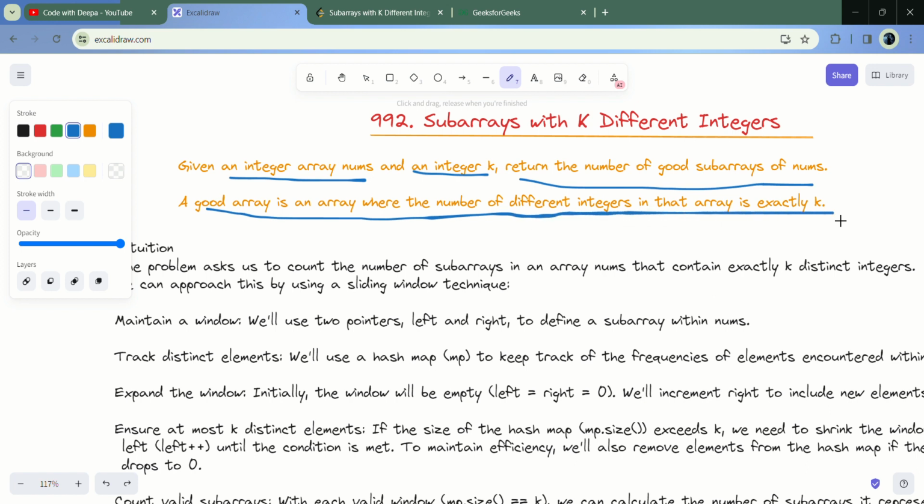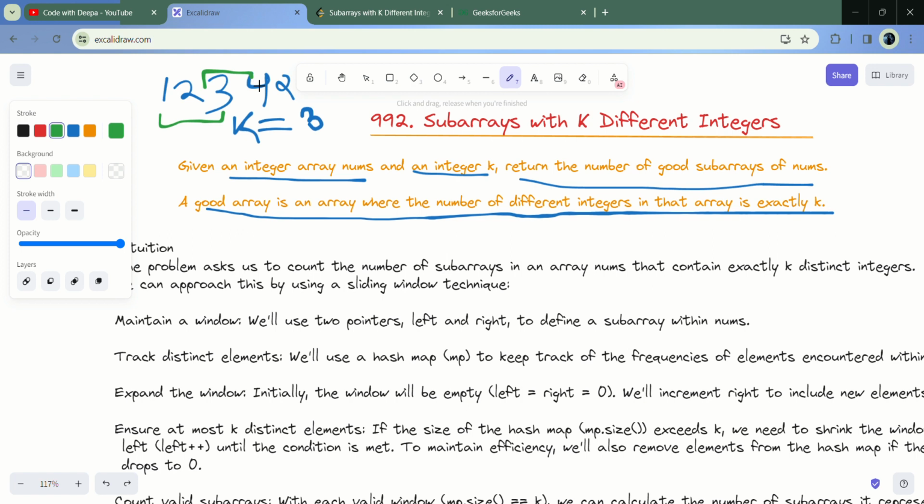So if the given array is 1, 2, 3, 4 and 2, and my k value is 3, the subarray should have three different integers.